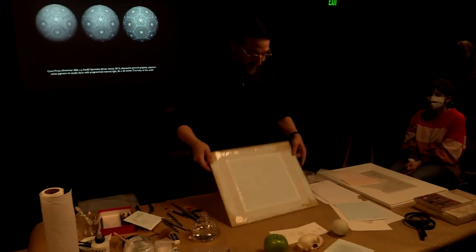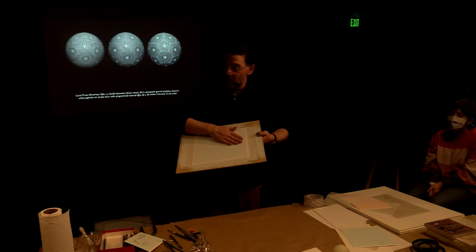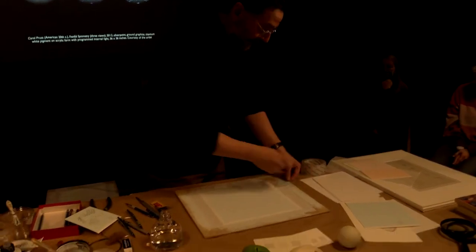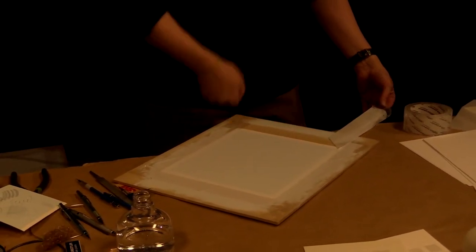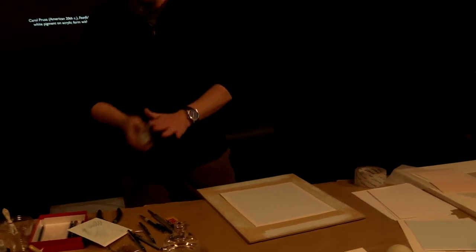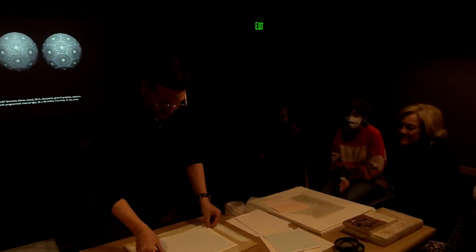After a second coat sits for 24 hours — boom, it's like a cooking show where you pull it out and this is what you have: a sheet of paper that is perfectly flat and virtually indistinguishable from a sheet of blue paper. The last thing you want to do is take the tape off before you start drawing. My teacher taught me: pull the tape at a 45-degree angle to the paper and it will never tear the margin. If you pull it straight up, it'll pull the margin off along with all the paint.